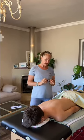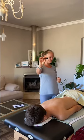So today we're going to talk a little bit about essential oils that are useful for your immune system, a basic massage that we do a couple of times a week to boost the immune system, and also some lifestyle and food choices. So the first oil that you need to be using is On Guard.